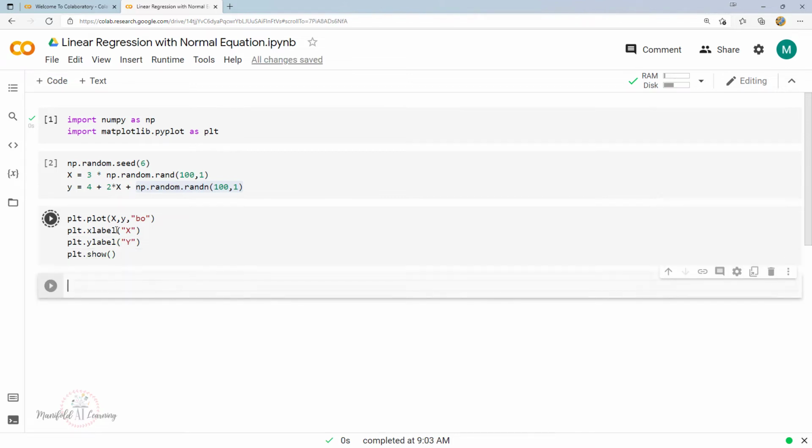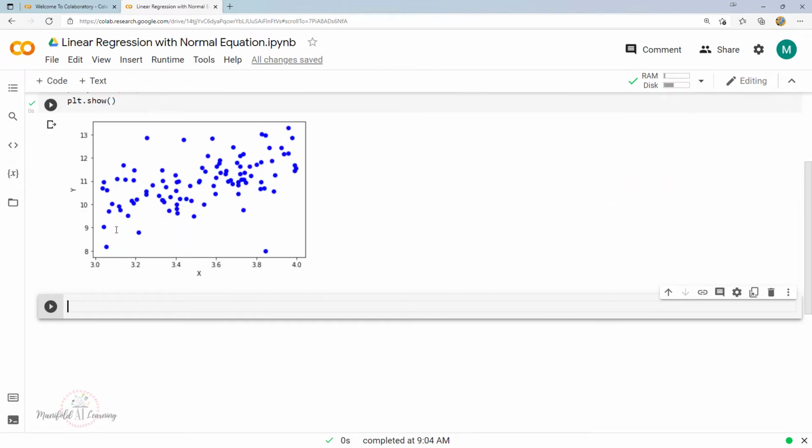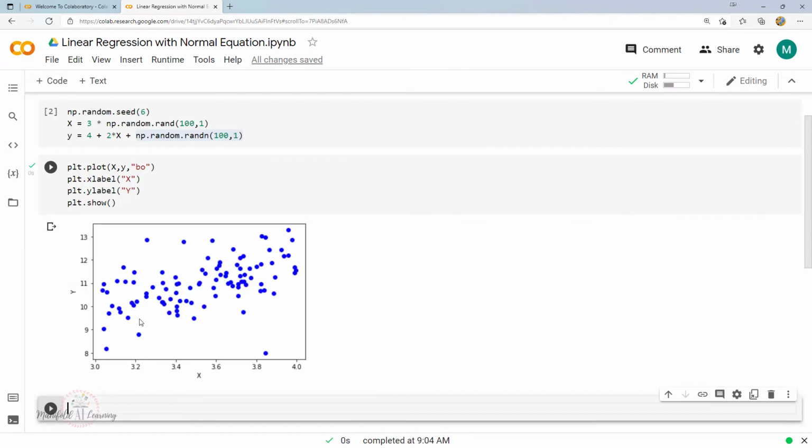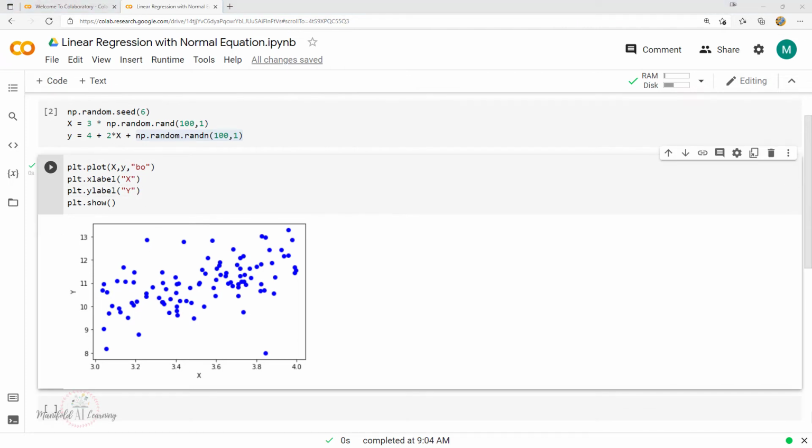Okay, let's see how the data would look like. Okay, you can clearly see that this is how the data looks like. Obviously there is a lot of noise present in the data. That's okay, that's good for us as well, so that we can see how the regression line would fit.